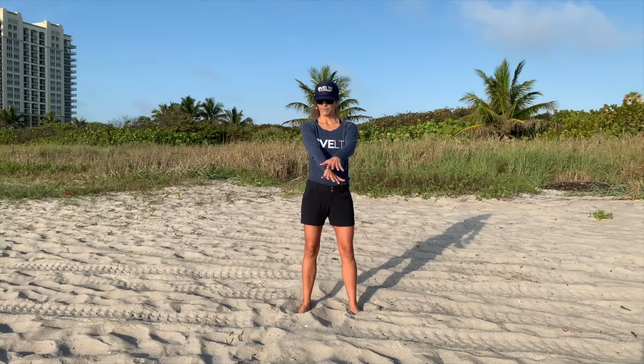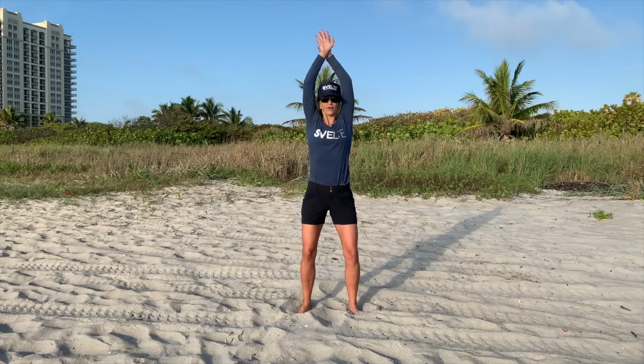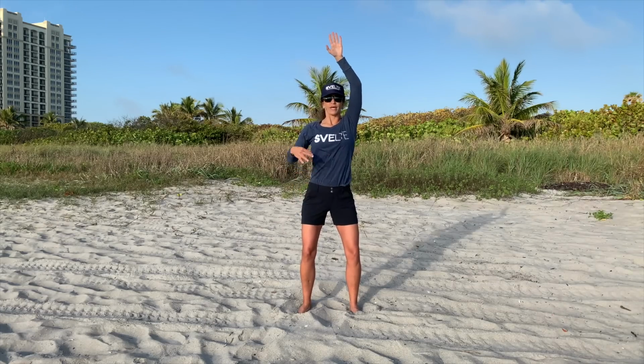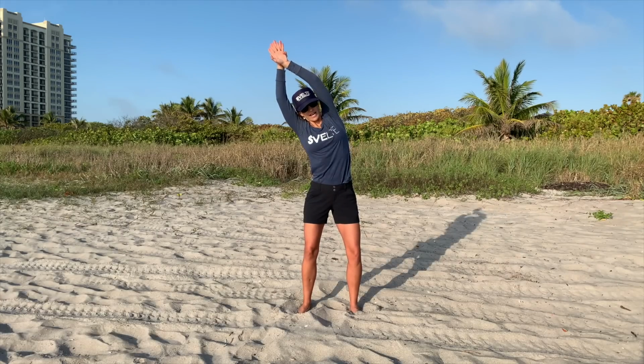So you're going to overlap one hand over the other. It doesn't really matter what we start with. So I'm gonna go left over right. Hands are gonna go up over your head, and notice my stance here. My knees are bent, okay? My tailbone is tucked under, my rib cage is pulled in, and I'm just gonna lean to the right side. Just leaning to that right side.